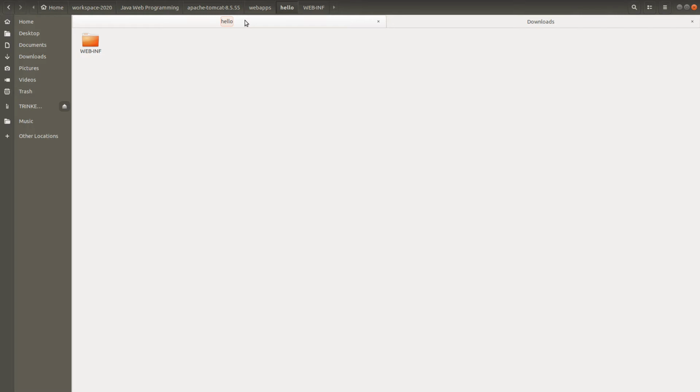You should keep all your HTML files and resources visible to the web user, for example HTML, CSS, images, scripts, JSP, under this context root. This WEB-INF directory, although under the context root, is not visible to the web user. And the classes directory is where you keep all your Java classes.